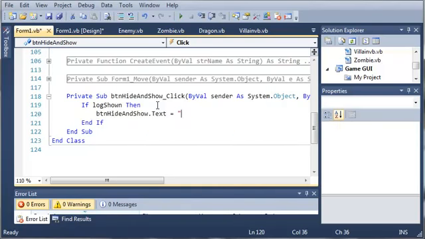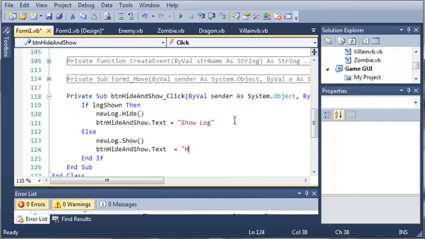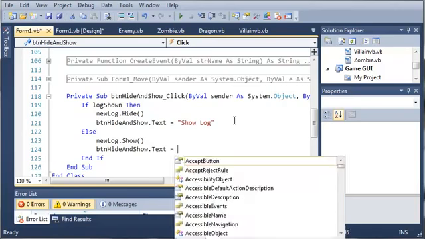Now what we need to do is create an else. So else, so if log shown is equal to false, then we'll type new log dot show, and then button hide and show dot text is going to be equal to hide log.